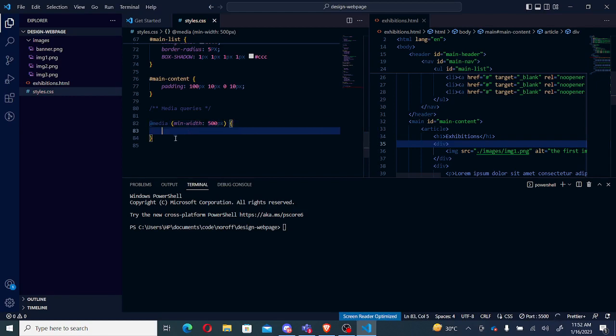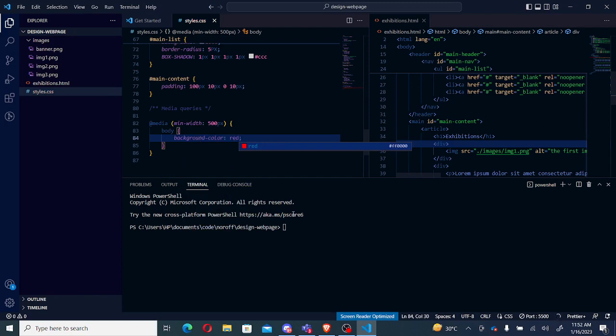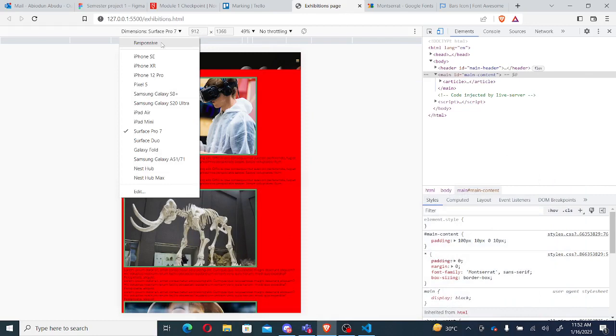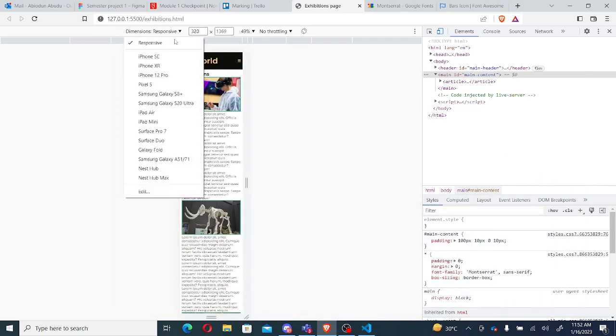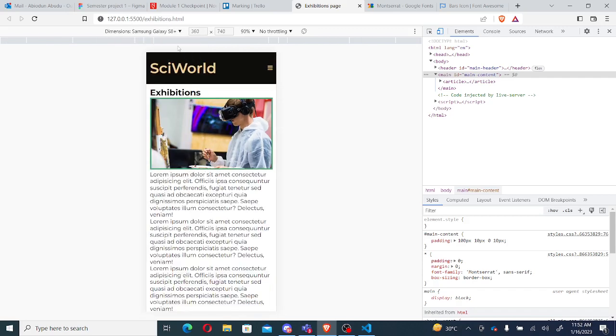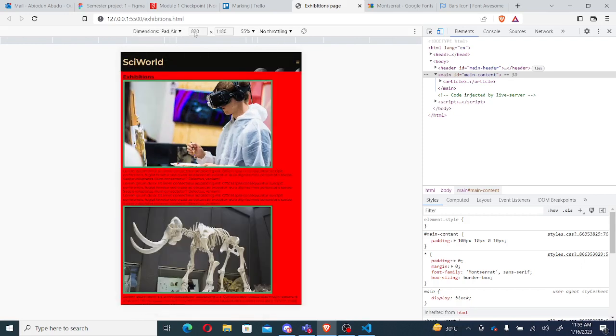So what I normally do is this. We need to test if this syntax is actually all right. So what I normally do is that I can just set some background to the body, background color red. So what I'm saying here is that the background color should change to red on any screen that starts from 500 and above. So let's see. So we're having it already. This is size of 912, and let's just go back to responsive. You can see this is below 500. This is also it. You're having it there. So you don't need to cram all the resolutions possible. The design can change. You can see this is like 820. It's above 500. So that is that about that.